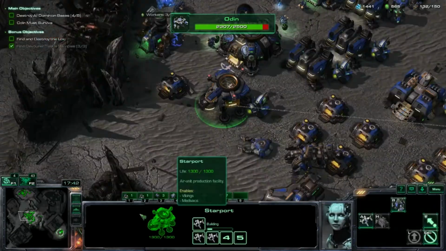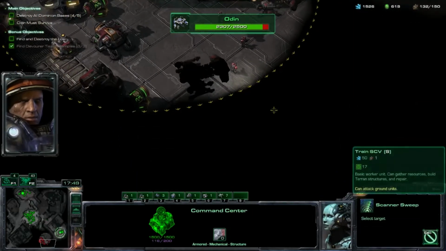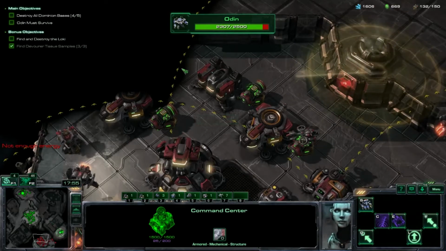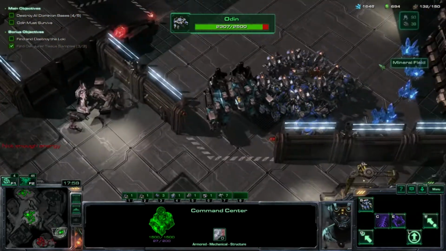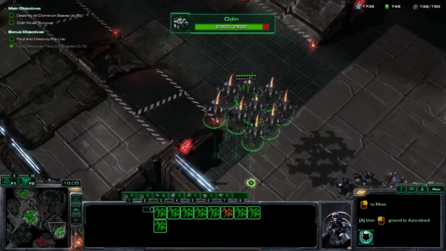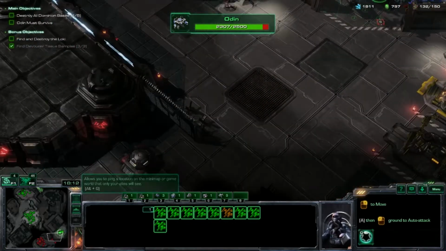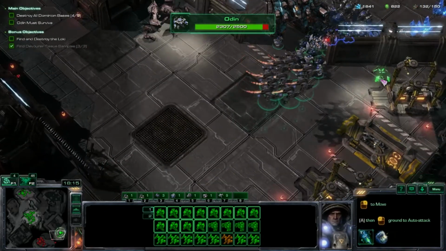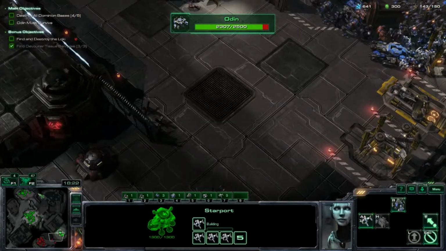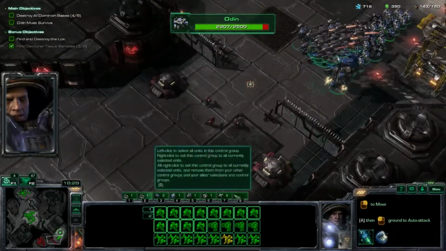Mineral field depleted. So we're up against him. There we go. You ready yet? Not enough energy. Mineral field depleted. Attack formation. Standing by. This better be good. Got it. Let's get this party started.